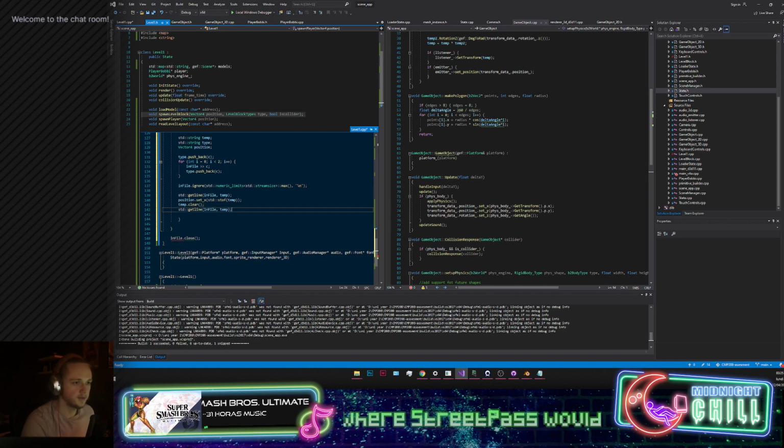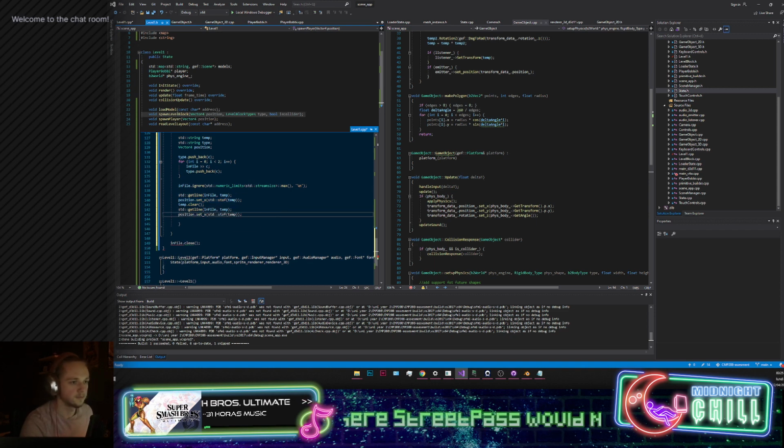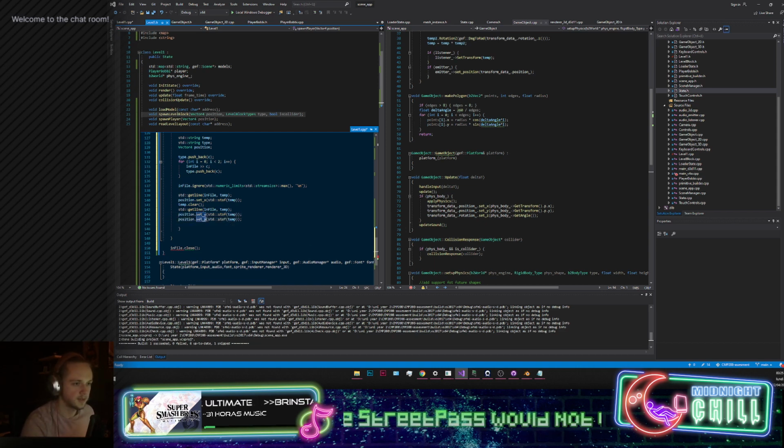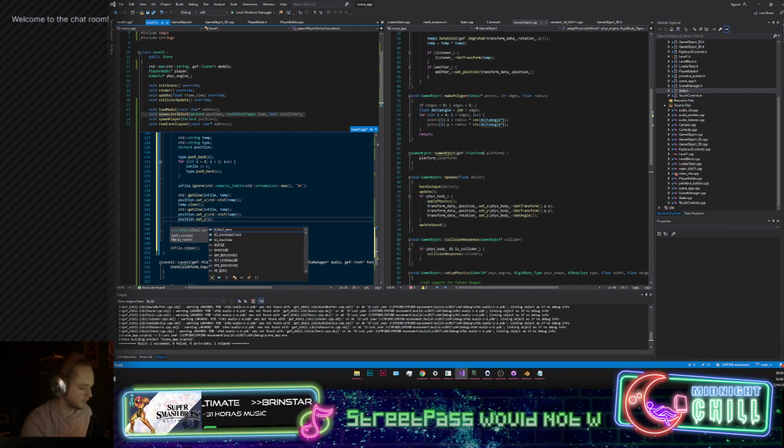std get another line. Now this is Y position. Y position. Z is going to be determined easily. Position dot set Z, 0.